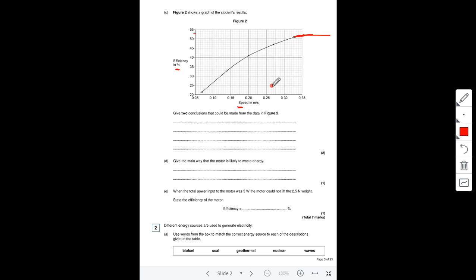What do you mean? Like, if I say it's kinetic energy or waste energy, or potential energy or waste energy, can I say that? No, it's a useful energy. Simple: waste energy is always thermal energy. When you touch a body and you can feel the elevation of temperature, that means the particular machine is dissipating energy. It's a waste energy. I gave you the example of a mobile. When you use your mobile for a long period of time, you can feel the warmth, right? That's wasted energy. So waste energy is always thermal energy. So the answer to the question is that the motor is likely to waste energy by heating the surroundings. Clear?